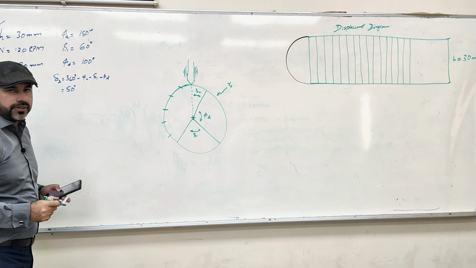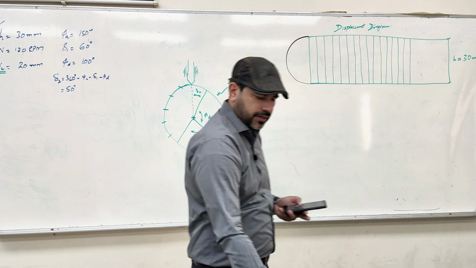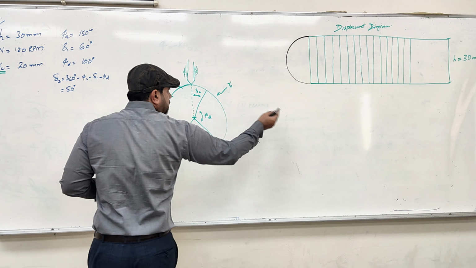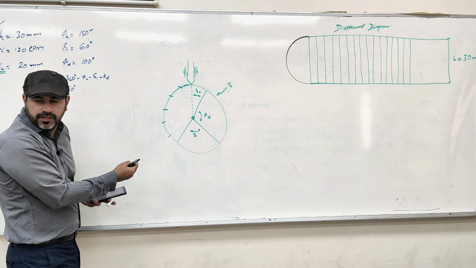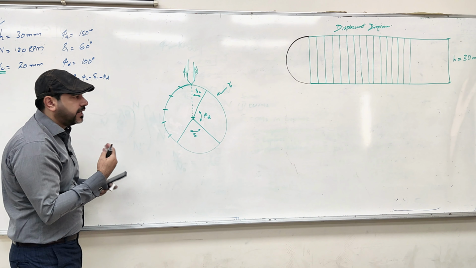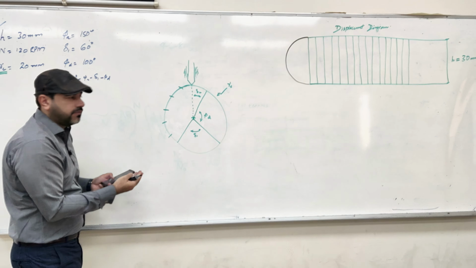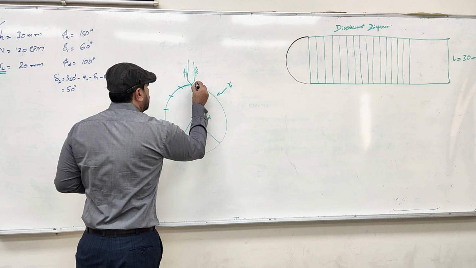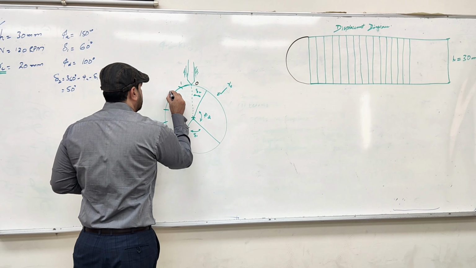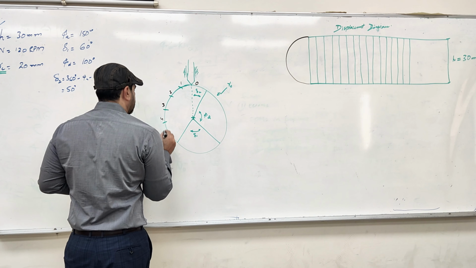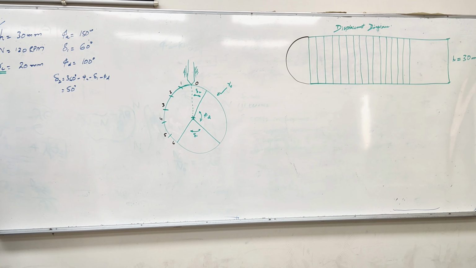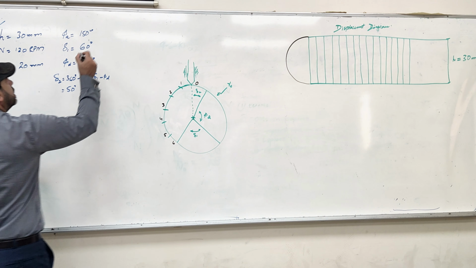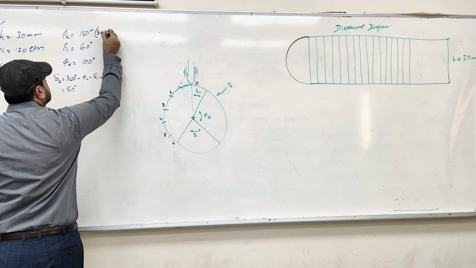And this labeling is very important. The labels over here are the key, because otherwise we cannot transfer the points from the displacement diagram to the cam profile. Or even if you transfer it, I cannot review it, I cannot check whether you have transferred the right point. So 0, 1, 2, 3, 4, 5, and 6. Okay. So the first condition is basically simple harmonic motion.